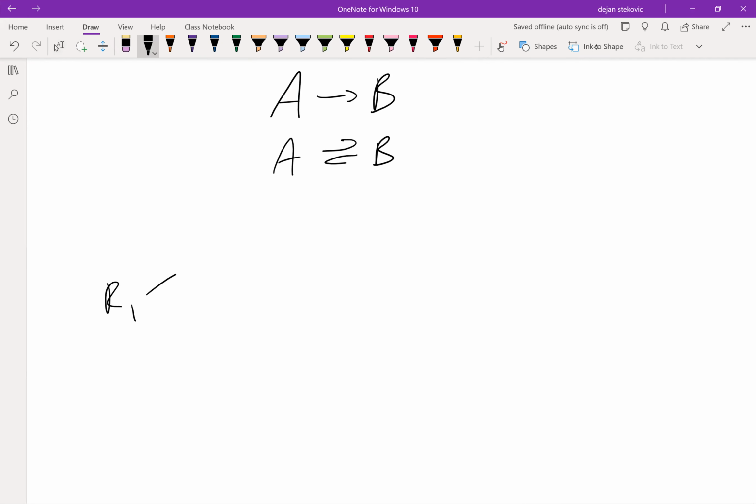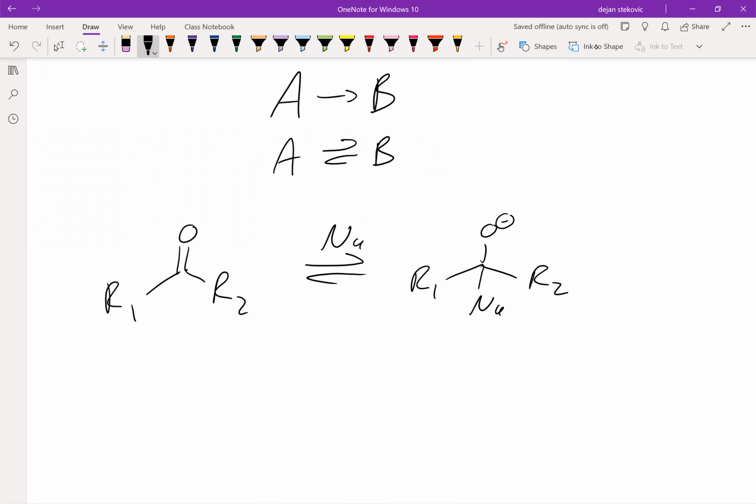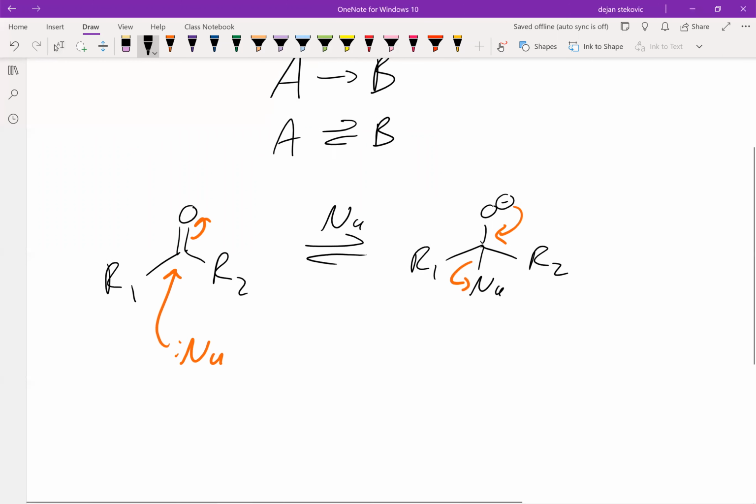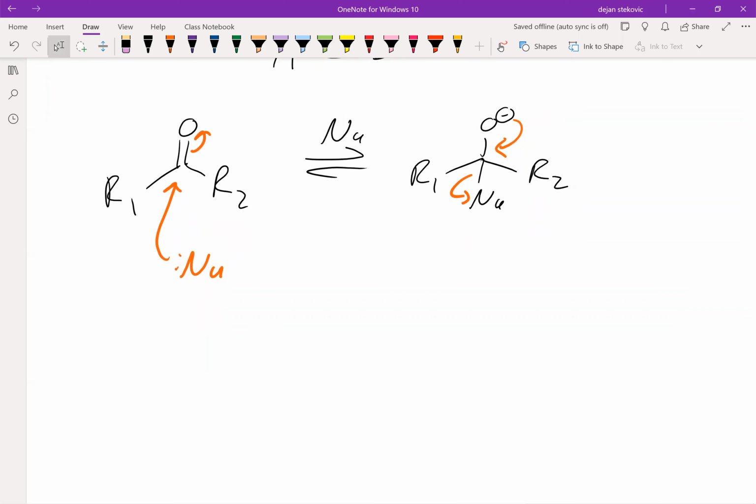So for example, if we have some kind of nucleophile adding onto here, right? Obviously, to add, the nucleophile would attack. And then to go back to the original structure, right, we would kick this pi bond back down and then kick off the nucleophile. And so which side of the equilibrium is favored depends on the mechanism of the reaction and how likely these things are to occur.